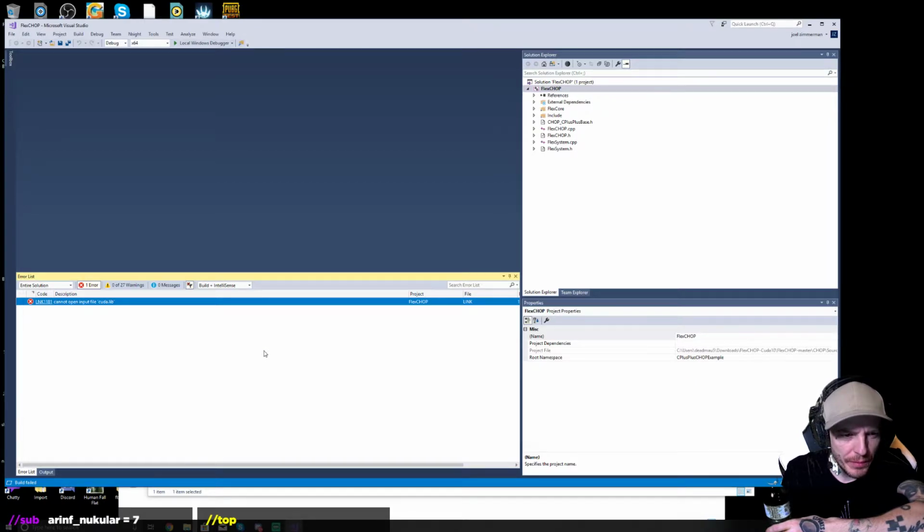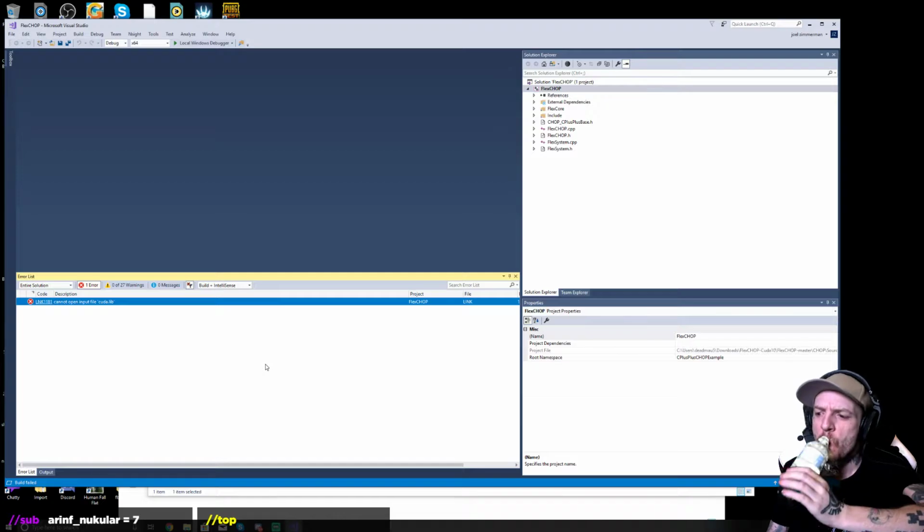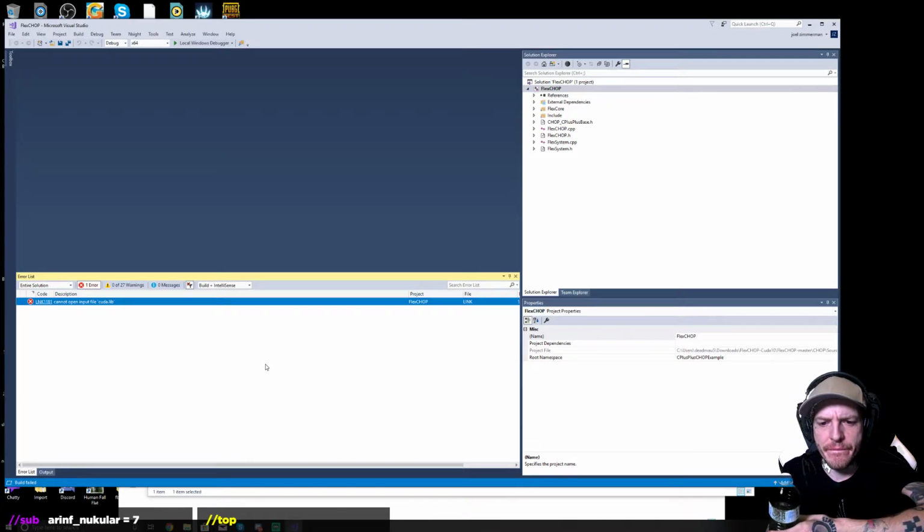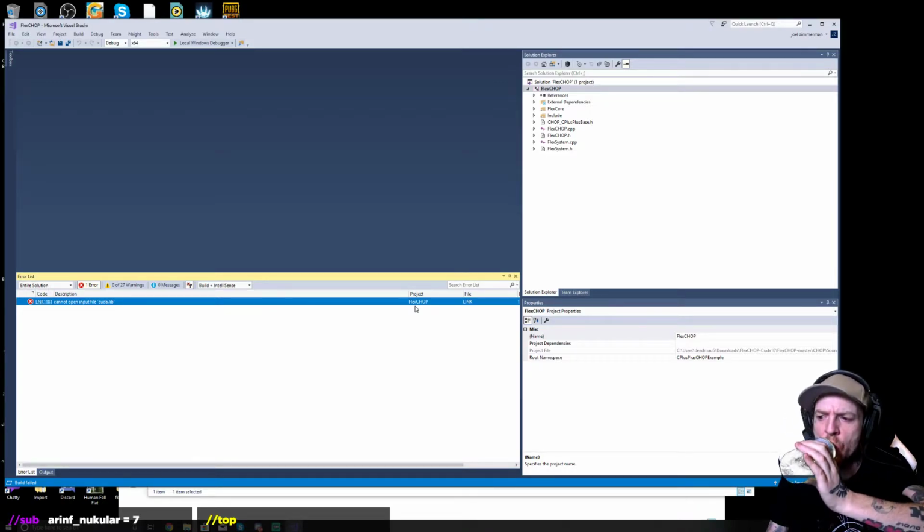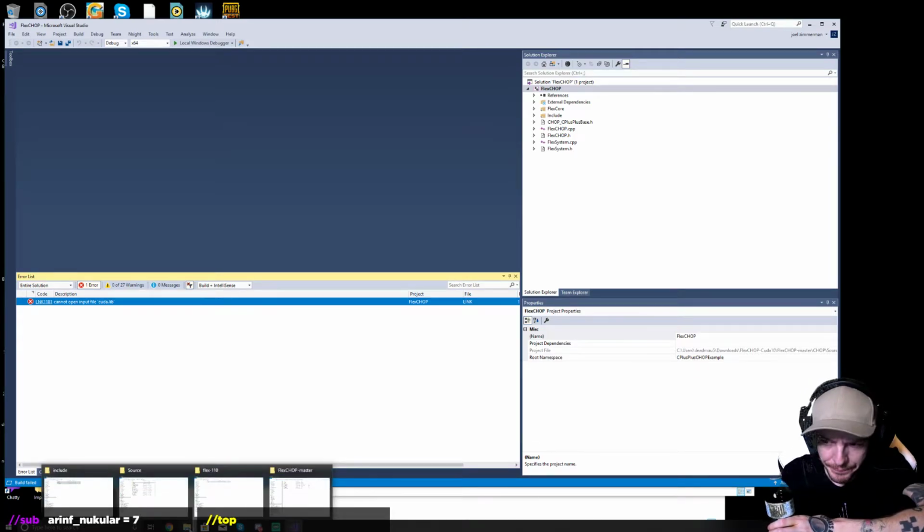Cannot open input file cuda.lib. That's a new one. Do you have CUDA 10 in? Flag?